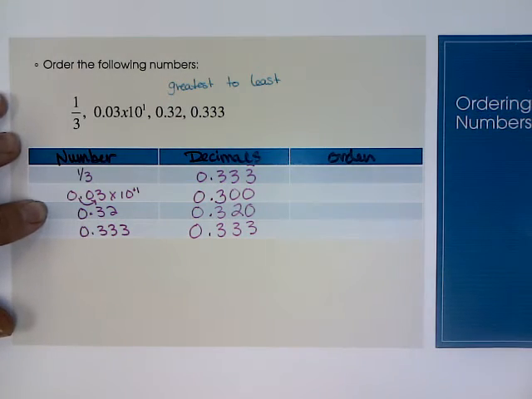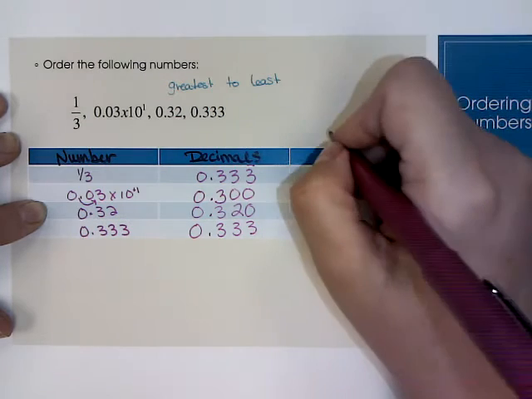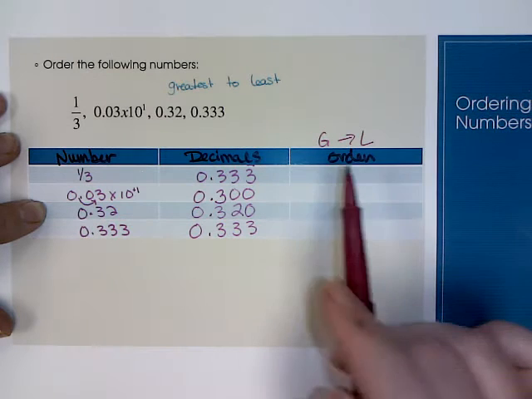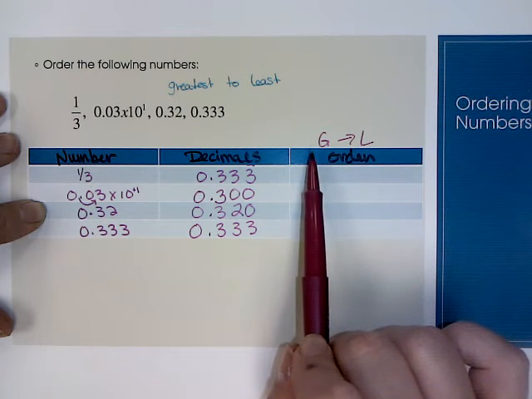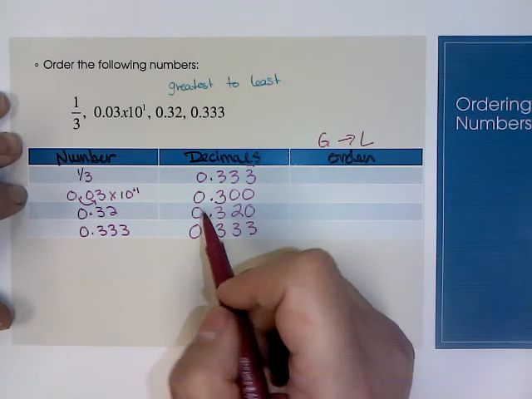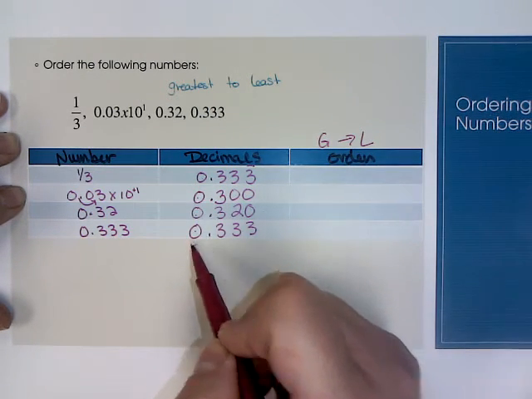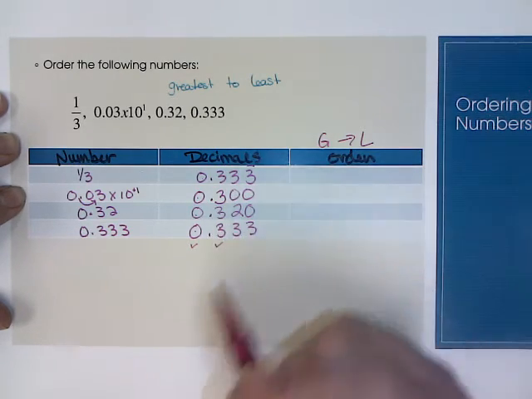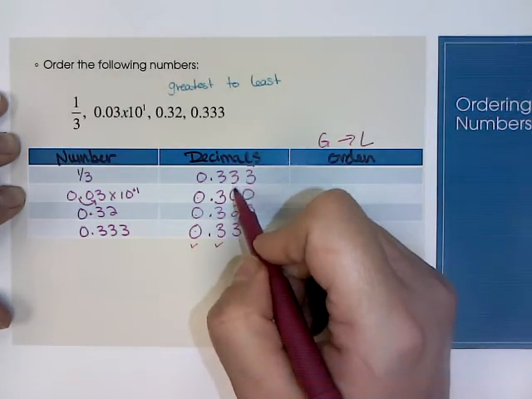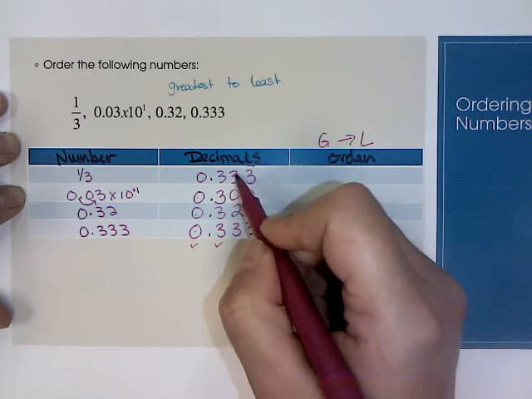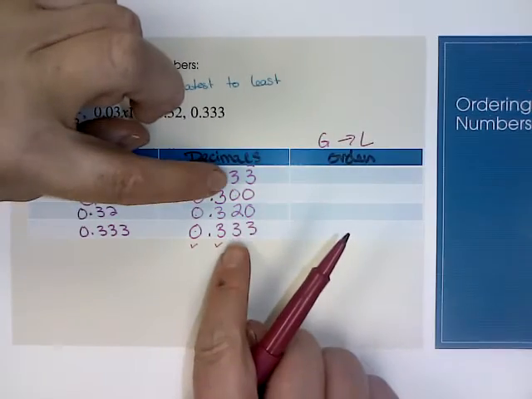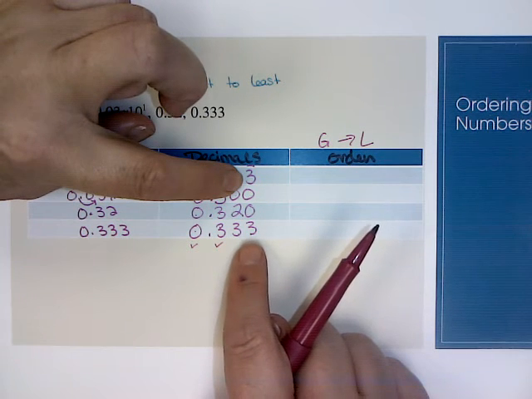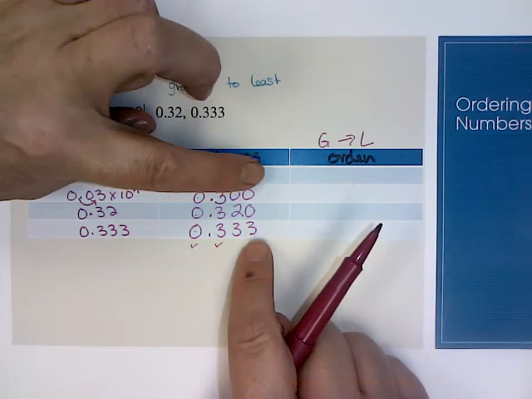And now I'm going to go ahead and order them, but before I do, I'm going to jot down, I'm going from greatest to least as a reminder that that's the order that I'm ordering my numbers in. So now I'm going to go ahead and compare. 0, 0, 0, 0, those are all the same, so I need to move to the right. 3, 3, 3, 3, those are all the same, I need to move to the right. 3, 0, 2, and 3, I'm looking for the biggest number, so it's going to be the 3 and the 3. Because those are tied, I'm going to move next door. That's 3 repeating, and that's the 3. Those are tied, so I need to move next door.